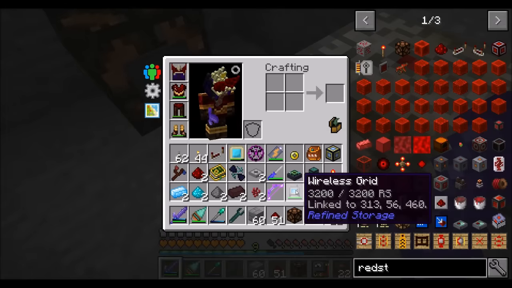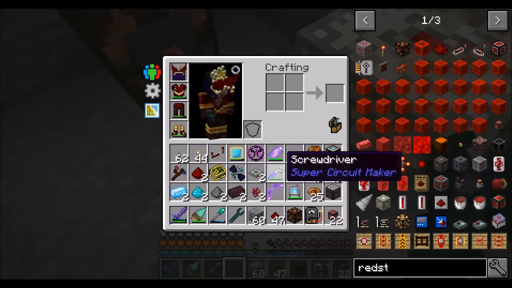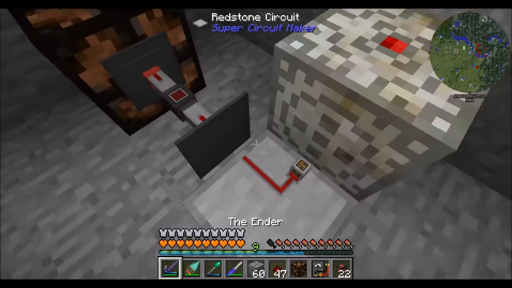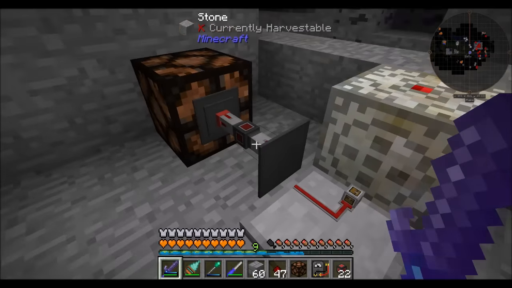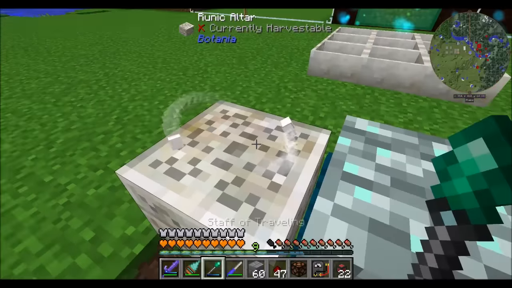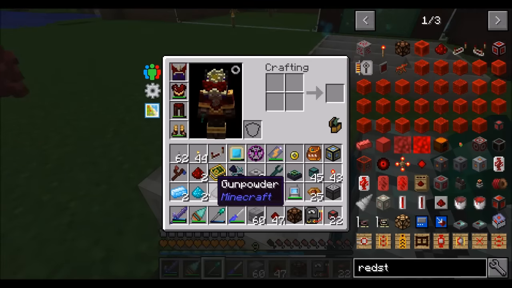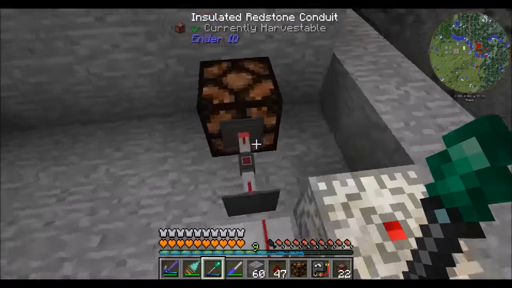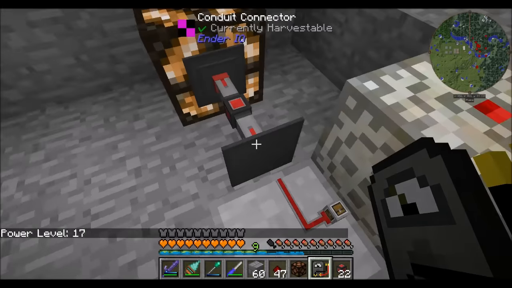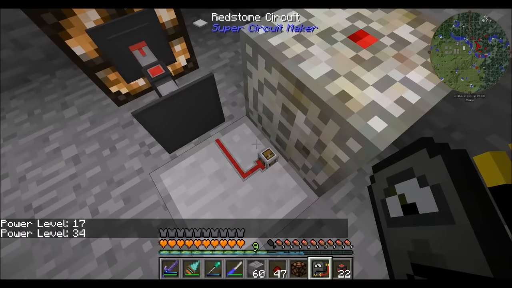So if we were just to feed this straight out to here with the screwdriver click. No, I didn't want to rotate the whole thing. There we go. You would expect that to emit a redstone signal, right? Remember, the insulated redstone conduits will lose 1 redstone signal strength. So if I drop these items on here again, this should be emitting a signal, you would think, and it is, except this guy's losing 1, right? It just turned on because we're at power level 34. So we want to kind of double this.